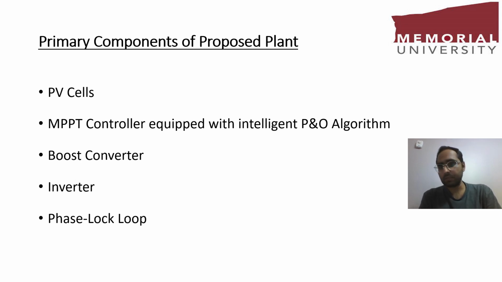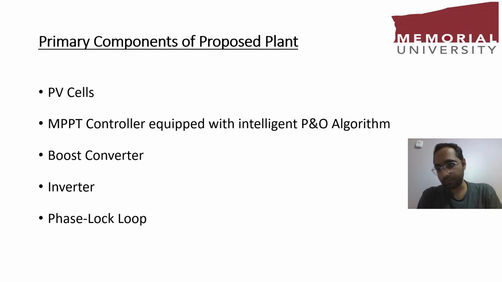And after that, we have the maximum power point tracking controller, which is equipped with a very reliable and proven track record of intelligence. It's the P&O algorithm, perturb and observe, and the third one is the boost converter. The boost converter's job is to get a stable and consistent output from the power plant, from the PV panels.